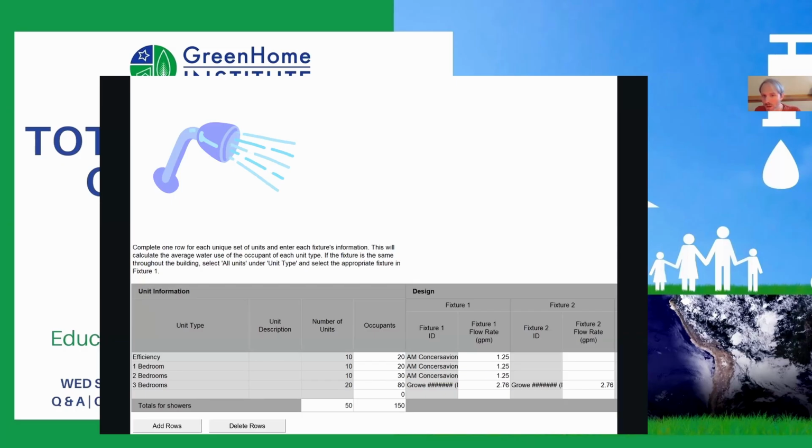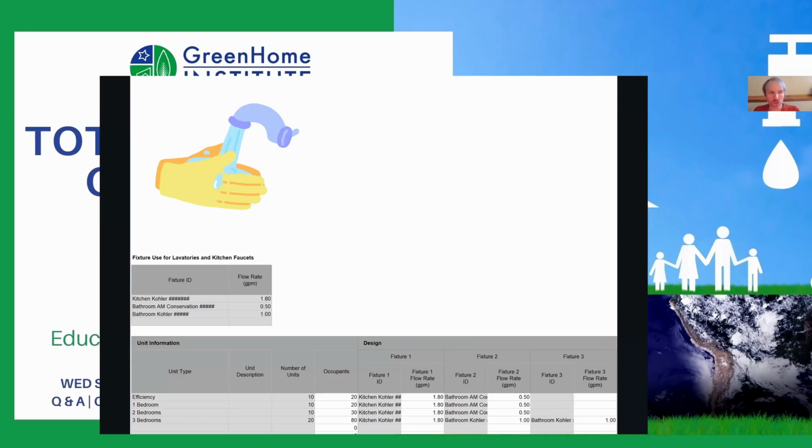So it is important to remember and note, because if each bathroom, you must either double up on the same fixture, or note if it had different fixture types for each bathroom, you have to note those 2 different fixture types as well. Additionally, for showers, if the shower stall has 2 shower heads, you need to double the number of fixtures here. This is similar to having 2 separate bathrooms. So if you had 1 bathroom but 2 shower heads, it would be designed the same way here, if they're the same.